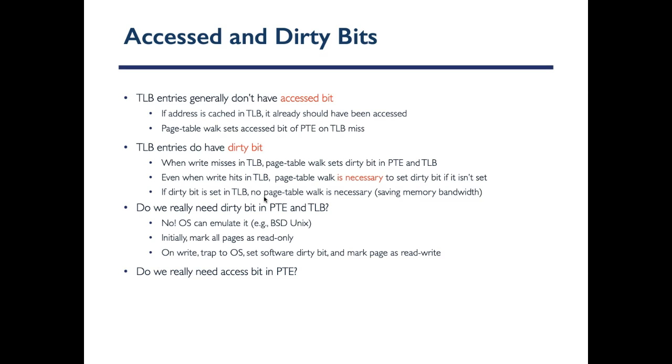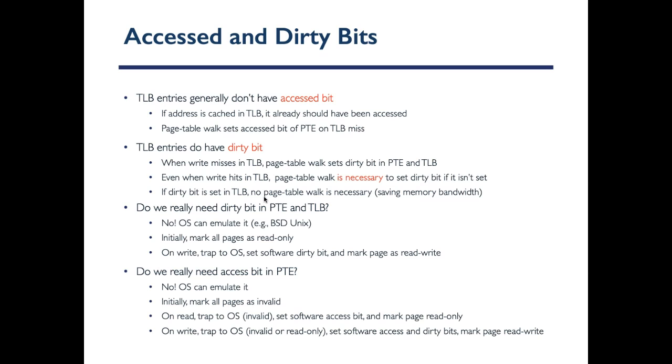What about the access bit? Do I really need it in the page table entry? Again, as a theme, the answer is no, I don't really need it. I can emulate it, and the way to emulate it is to go another step. With writing, we made all pages read-only. With reading, we can just make all pages invalid. Even if the page really has read access, we make it invalid. Whenever our process wants to access that page, an exception will be raised, and we can keep track of what pages have been accessed. Again, very expensive, but doable.